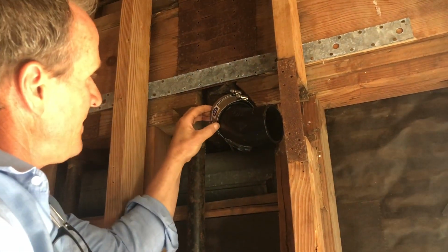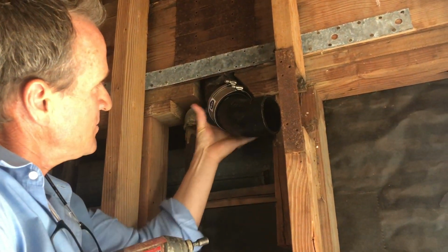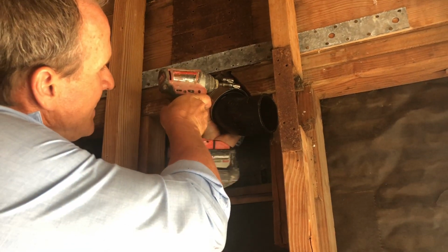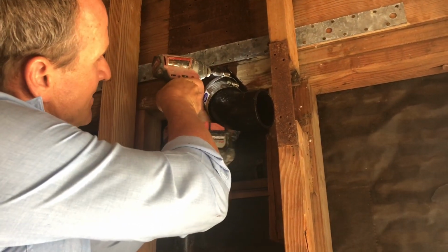Now we'll line this up. I like putting my hand right here, squeezing it so it doesn't move while you tighten it up. You want to tighten one side first.